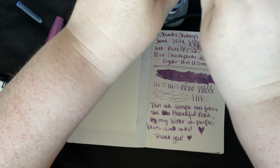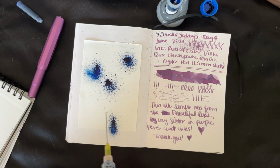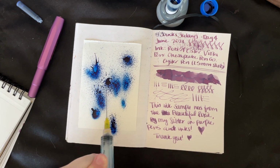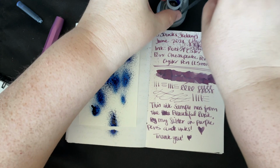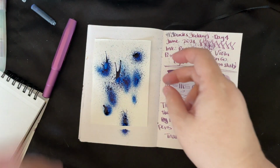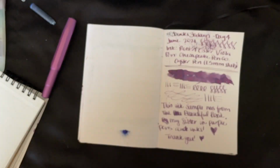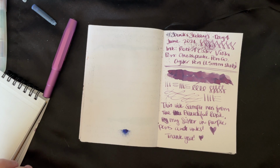Okay, so let's get our syringe and do our splats. But yeah, Laura was very kind enough to send me some of these new super saturated Birmingham inks. I forget what the formula is called now because I don't think it had the formula name. I want to say maybe Rich Collection. I'll set that off to the side though. And I think this swatches in the batch that I haven't sorted yet, so I'll have to show that again at a later time. I don't think it's in here. I'm not seeing it right here at the moment. Okay, no. So we'll go ahead and I'll show that off later.